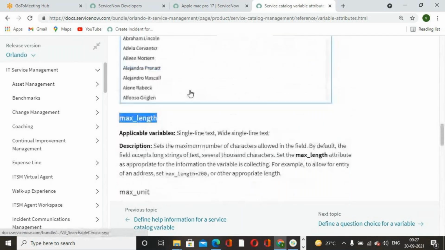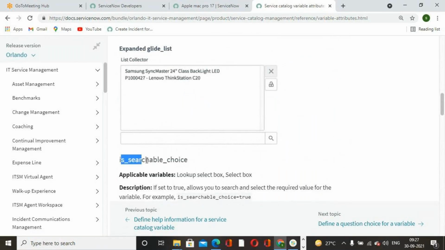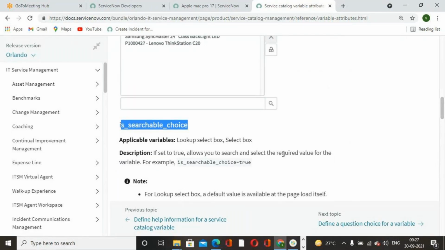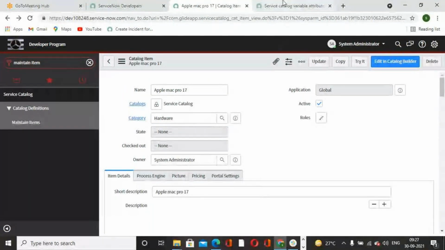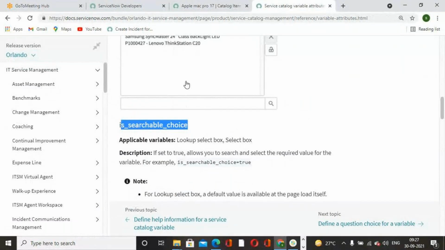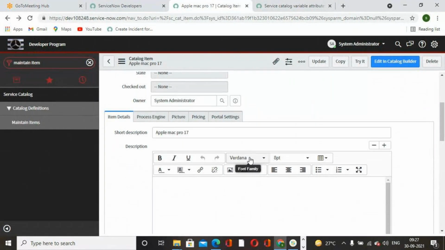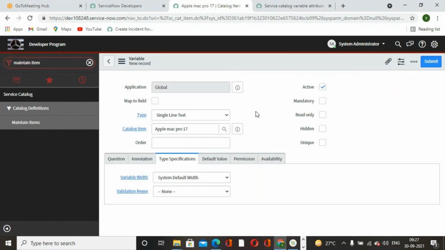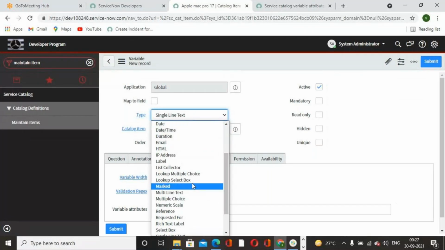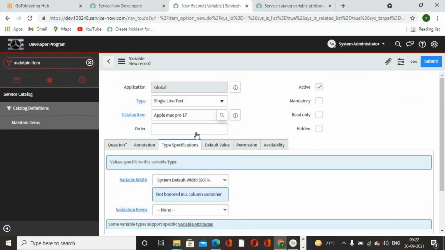So now we are going to work with another variable attribute, is searchable choice. Is searchable choice is applicable to only lookup select box and select box. Let me create one more variable, lookup select box, I will select it. I will create one more variable, employee department or employee designation title. Lookup select box, order number 500.